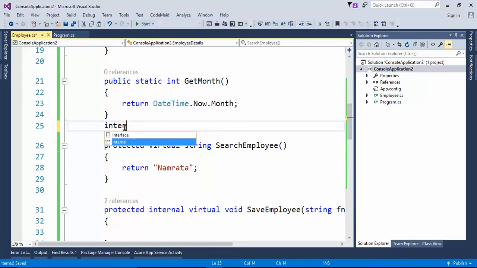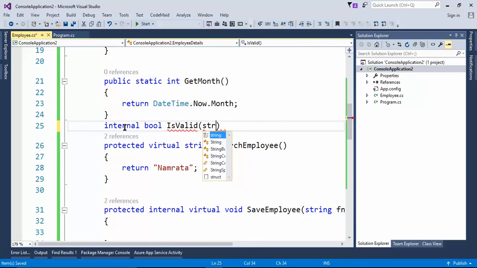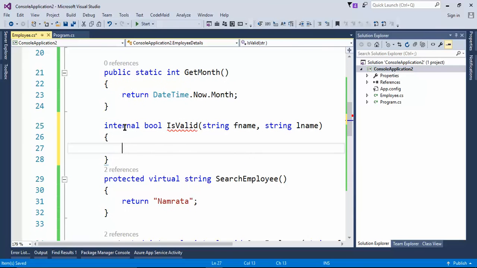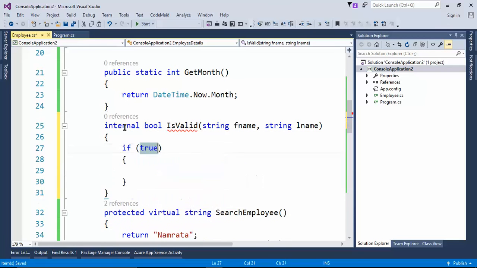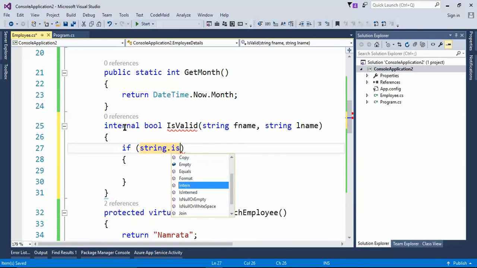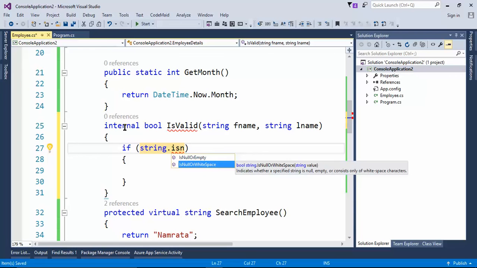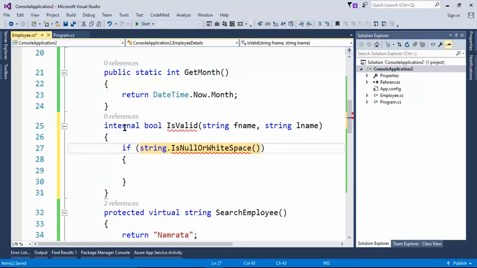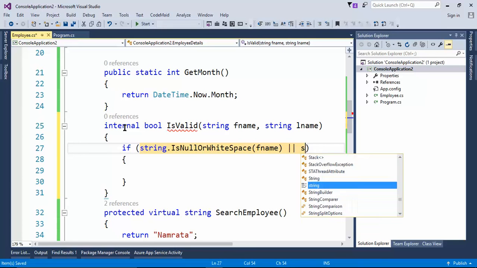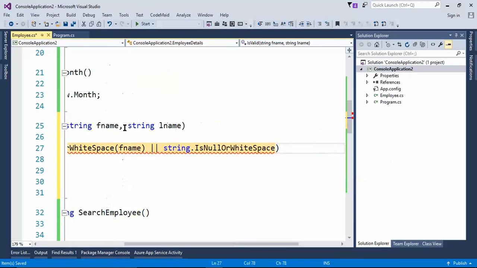The last one is internal. So internal bool IsValid, with string fName, string lName. If I want to validate both, how can I validate? There is string.IsNullOrEmpty, and IsNullOrWhiteSpace is better than IsNullOrEmpty.